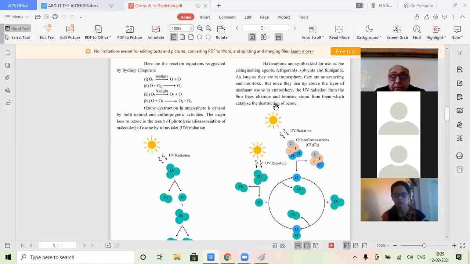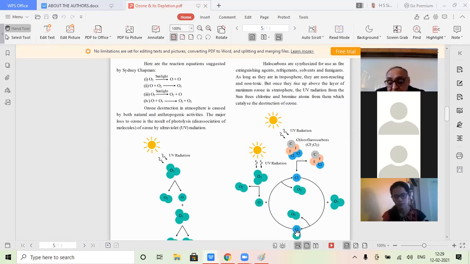Okay. So now see, this is sunlight coming from the sun. Here is the chlorofluorocarbon, CF2Cl2. This is the formula. Now what is there, beta? In the presence of sunlight, what will happen? One Cl will be separated and CF2Cl will remain there. And beta, this Cl, when it combines with this O3, ozone, it breaks apart the ozone. And beta, here ClO plus O2 is made.